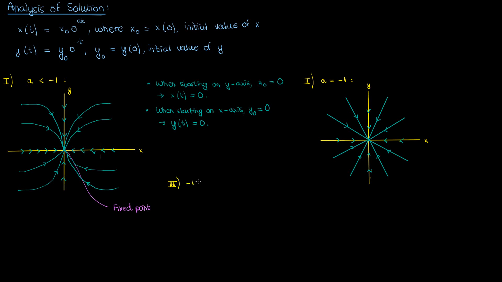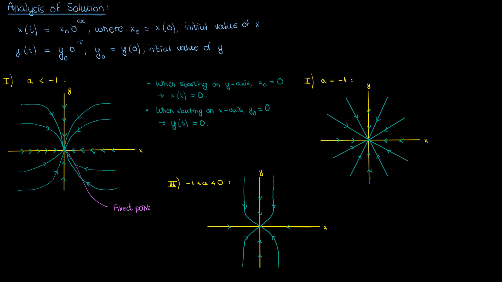In the next scenario, a is still negative but it's now between 0 and negative 1 — think of it as the inverse of the very first scenario. Again, trajectories starting at the x and y axes will approach the origin. However, this time trajectories that don't start at the axes will get attracted towards y equals zero — the horizontal axis — more quickly and more strongly than towards x equals zero. The reason is that the exponential on y(t) will approach zero more quickly than the exponential on x(t), because on x(t) the exponent might be negative 0.1t or negative 0.01t, so it'll take a longer time for x to approach zero than y. So the pull in the y direction is more powerful than the pull in the x direction. We can follow this logic and draw the remainder of the trajectories in this phase portrait, which will look something like this.